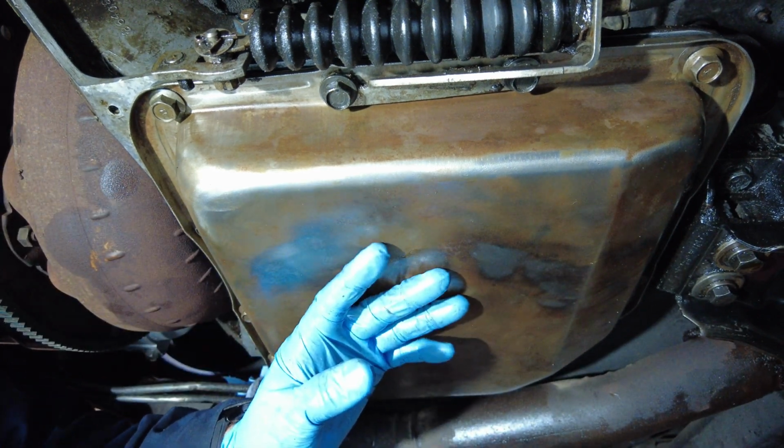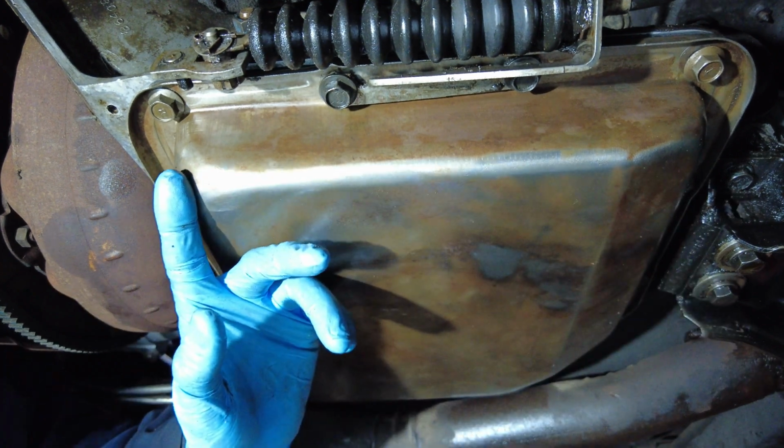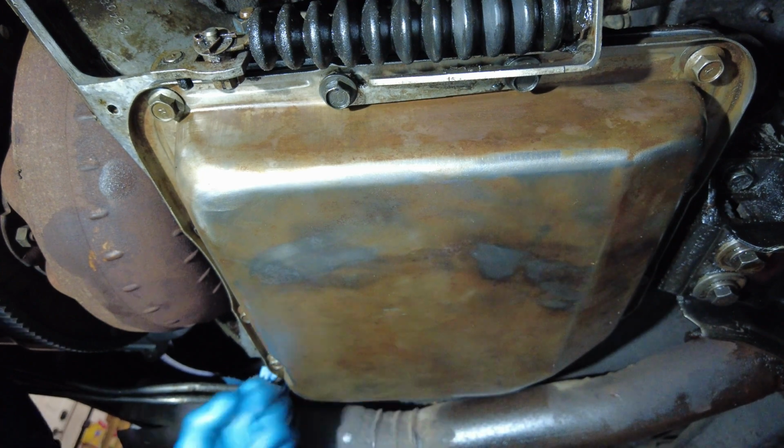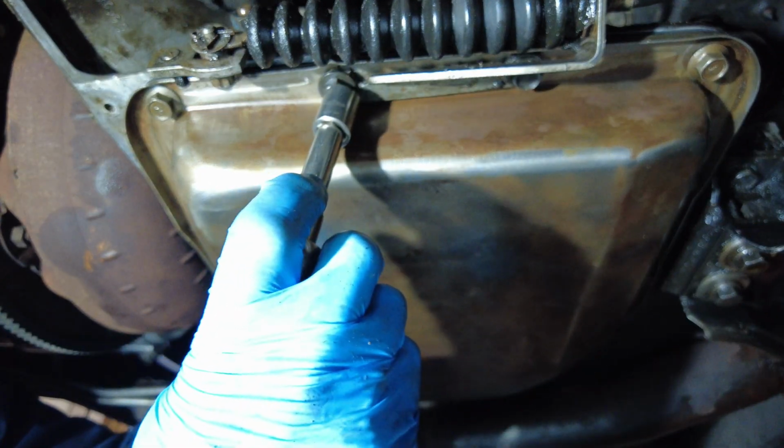So the recommended way of doing this is not to torque them all down on one side, but kind of alternate. So tighten, tighten, tighten, tighten, tighten, tighten. So do a crisscross pattern. So let's start with this one.